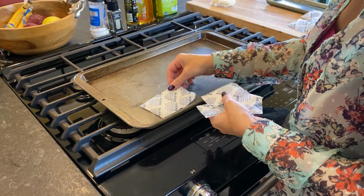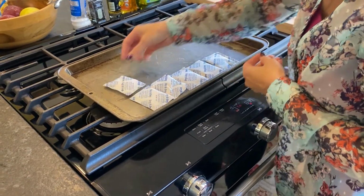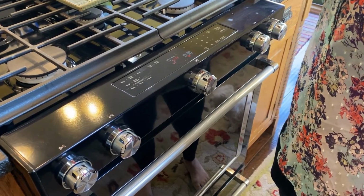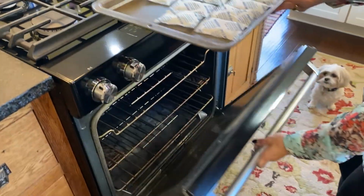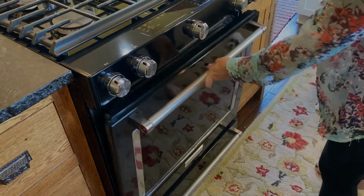To do this, lay the gel packs in a single layer on a cookie sheet. Bake at 275 degrees from 30 to 90 minutes, depending on how large your silica gel packs are and how many you are drying out. After they've cooled, they are ready to go back into your airtight container.